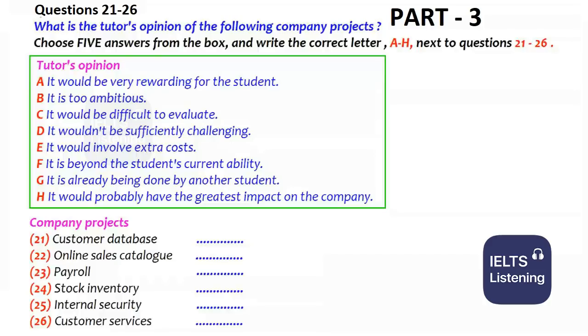Customer service. They want to be able to collect feedback from their customers in a more systematic way. At the moment, it's a bit of a mess, and they probably lose business as a result. Would that involve you going to see customers at their own premises? Because in that case, you might have to do a fair amount of traveling, and that would incur expenses that haven't been agreed with these companies. I never thought of that. Well, it might not be a problem, but it's something that needs clarifying.